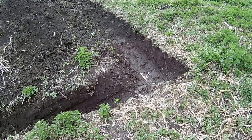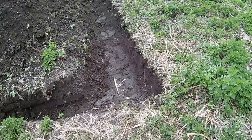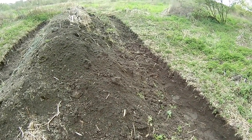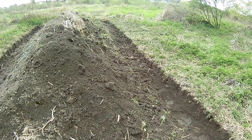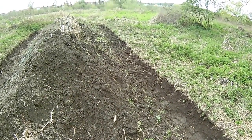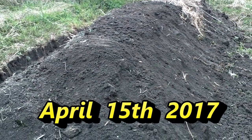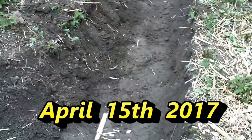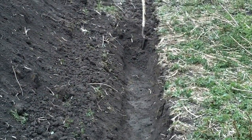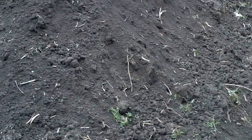Okay, so I found a new branch to make a shovel handle out of. Very stout. As you can see, I've started to cover this in very well, and I've taken it out about, as I said, 3 dig widths out to the right. I've been working on this morning, cleaning out what I had filled in the other day by taking out a couple steps to the right here, and it's just enough earth to barely cover it.